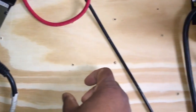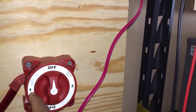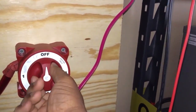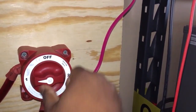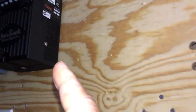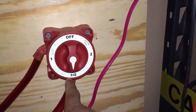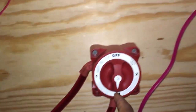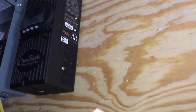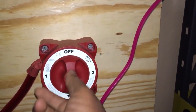What I'm going to do is put a disconnect here — one would go to the grid-tie, two would go to this charge controller. That's going to send power to the grid-tie inverter and to the charge controller. So I'm going to need to get two of these to make that work.